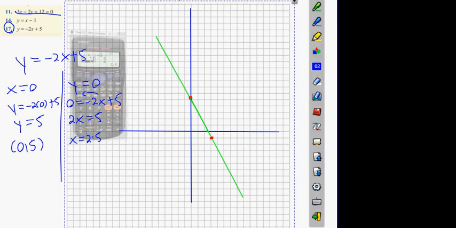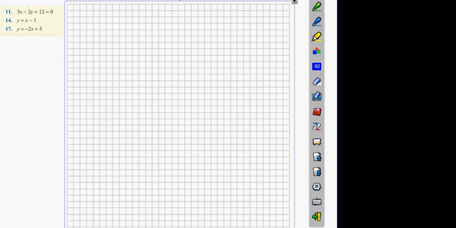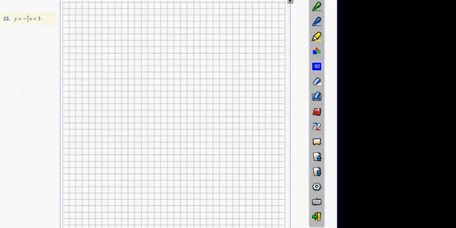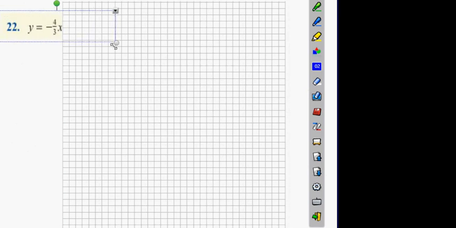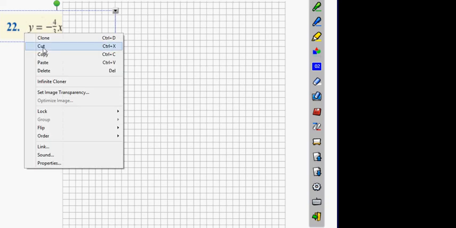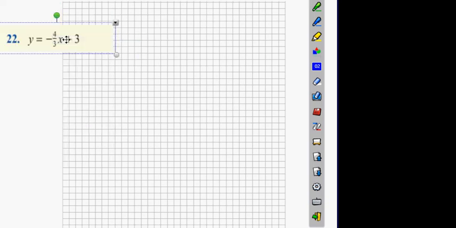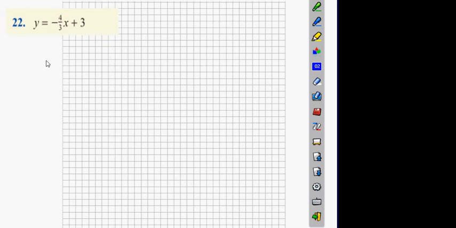Now, the next one is where I think it gets a bit more difficult for those of you who use the x = 0, y = 0 part, and I'll show you now. So you could be given another line. Now it's rare this could happen, but you could be given something like this. I don't like when that happens. Now, cut and then paste it on top. Now it's on top. In a question like this, we have a fraction, right? Everybody has seen the fraction there? Now, once again, the calculator method would be really easy because we can just put it directly into the calculator. But if you're sticking to your guns, you write down x equals 0. And if x equals 0, what happens?